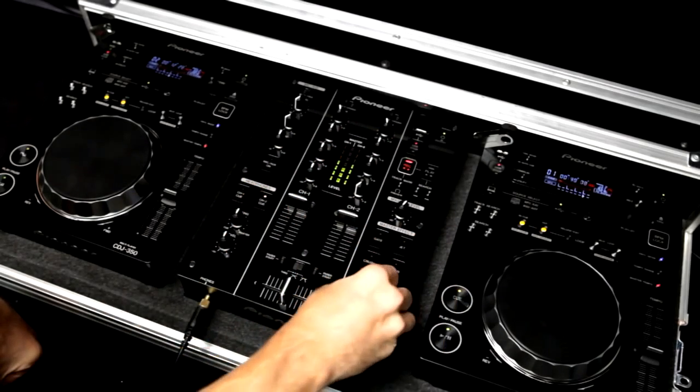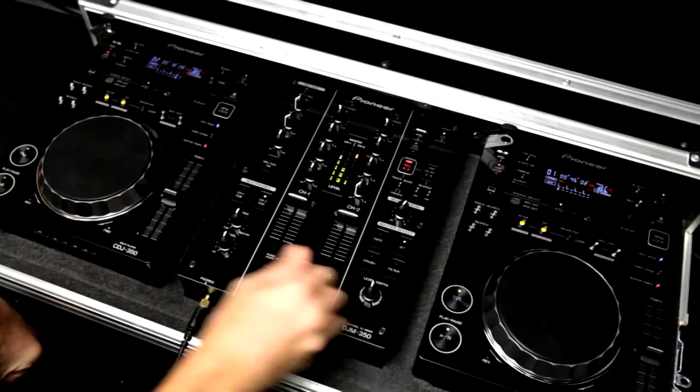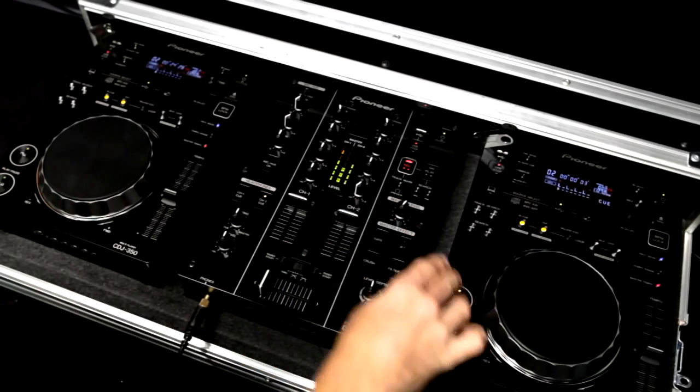And there's really cool manual phasing using the jet effect. Here you can stamp your mark on the effect with rhythm, where other mixers simply sweep back and forth like a robot.